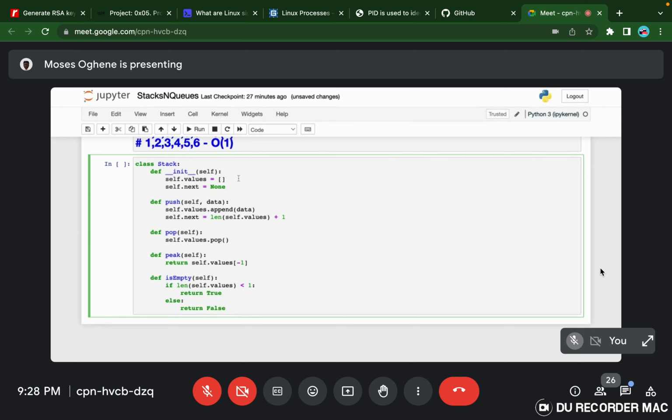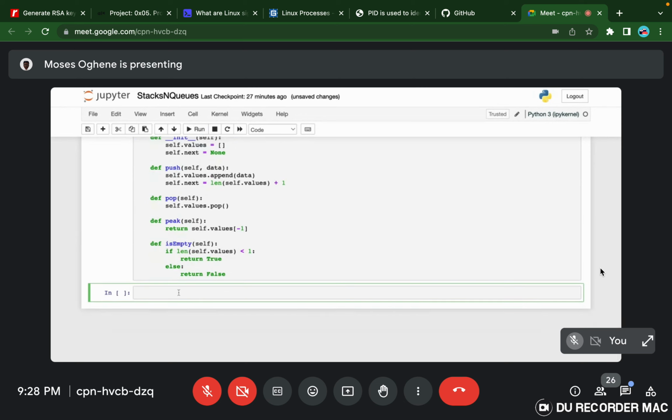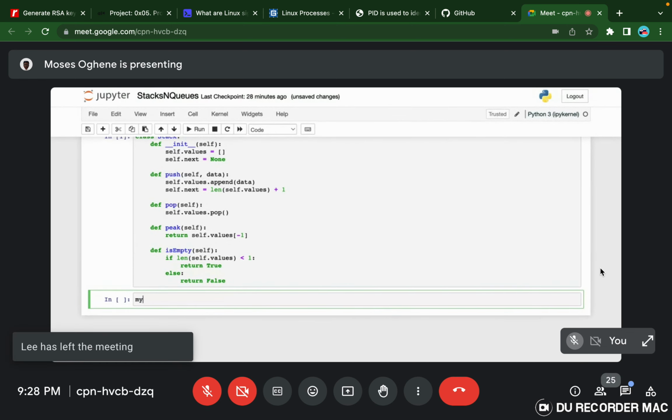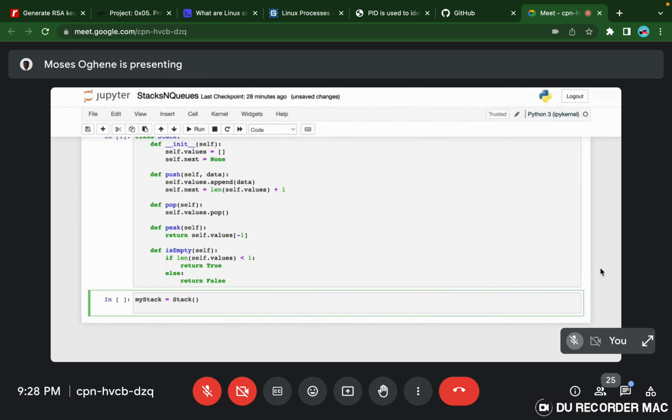Now I can run this. Now that it is run, I can do my tests, right? So my stack is equal to Stack. I have my stack now. I can do my_stack.push.